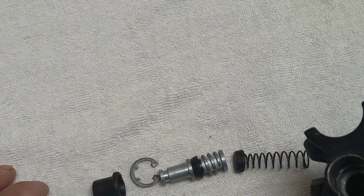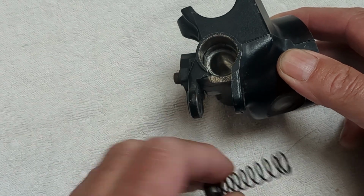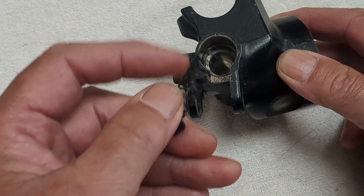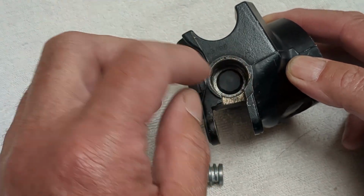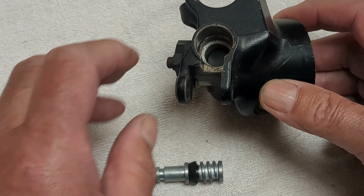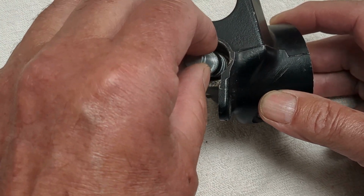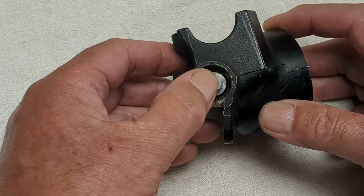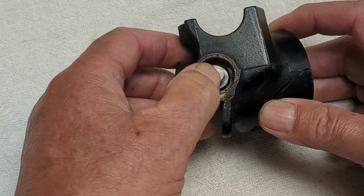Okay, and now to reassemble this, the spring goes in first with the rubber cap uppermost, and it just slots into that there, and you can push it in with your finger just to give you a bit more space. The piston then goes on top, and you'll see that there is some resistance in there.